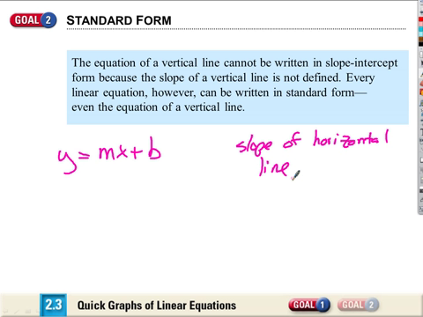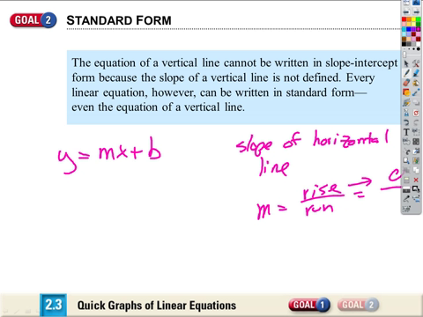Now think of it as a rise over run, right? We know that slope is rise over run. How much does a horizontal line rise between points? 0. Yeah. So no matter what, the top of that fraction is always going to be 0. The run could be anything. It doesn't matter. If I run by 10 or 20 or 1,000, it doesn't matter. 0 divided by a number is equal to what? 0. So therefore, the slope of a horizontal line we always know is going to be 0, isn't it?